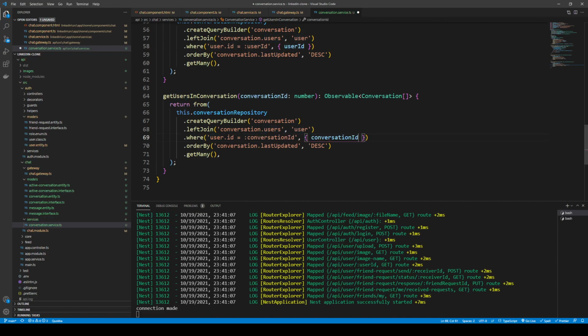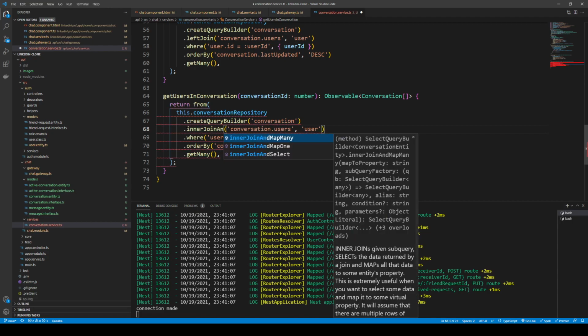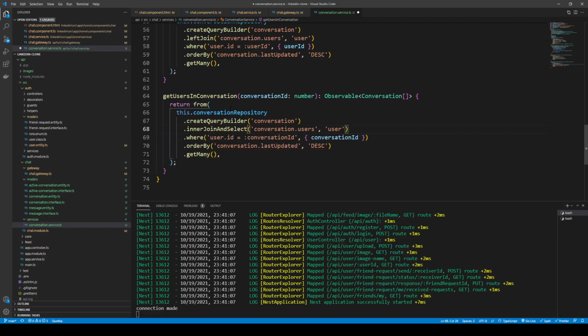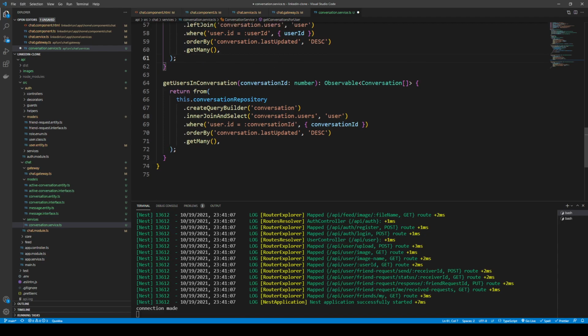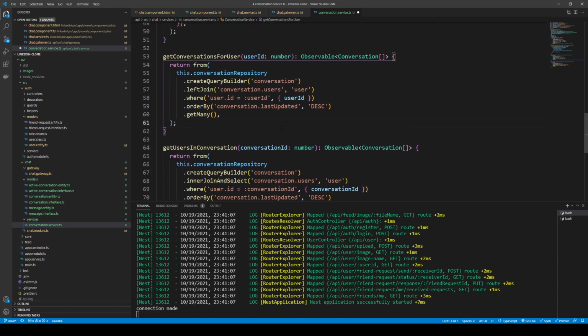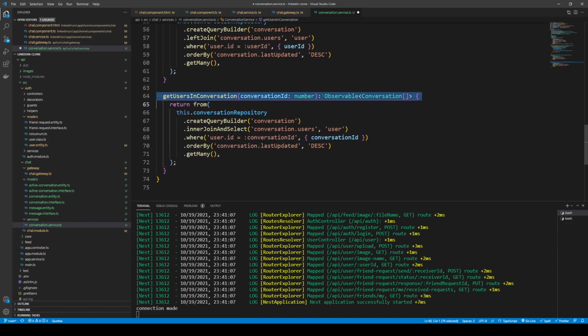So even though we're doing a join here, we might want to do an inner join and select, because here we joined it but we didn't actually get the users, whereas here we're actually getting the user based on the conversation ID. So they're based on different things, ID or conversation ID. So we create this query builder conversation.